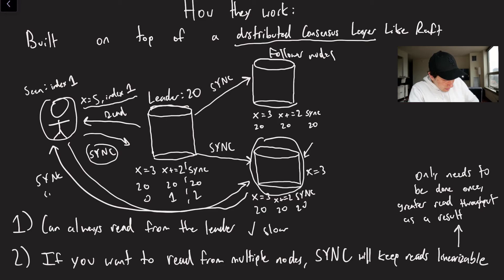And so now since the client knows that it's seen index one until it actually reads back and eventually some more time passes and this guy gets filled up to date, and until it reads back and sees sync at index two, it knows that the data on the follower node that it wants to read from is stale. Once it does see sync, then it can start reading from that follower. And you can basically keep reading from that follower until you either make another write or until you switch reading from a different follower. So the fact that you can do this means that we can have greater read throughput because once we sync once, we're going to start being able to make linearizable reads from that follower node. And as a result of being able to do that, we take some of the stress off of our leader. So this does allow us to have a little bit greater of a read throughput.